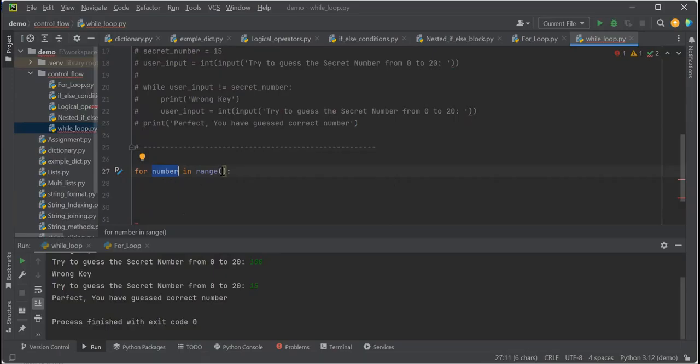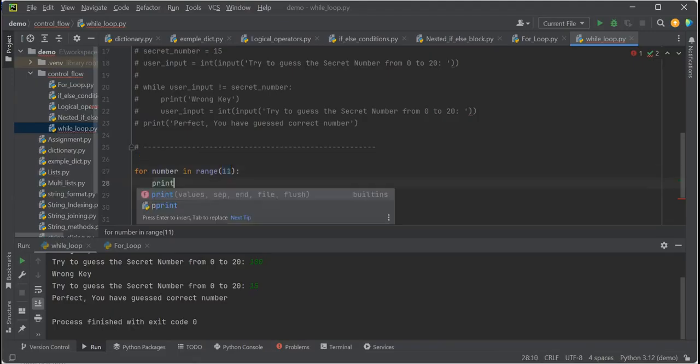Yeah, range. But what range would I like to use? Let me define the range as 11. That means, as we know the slicing concept, right? Slicing takes a starting, colon, end, colon, increment. 3 arguments we have. The same thing is available in range also. By default, if you give that, this is the range. But will it be included or excluded?